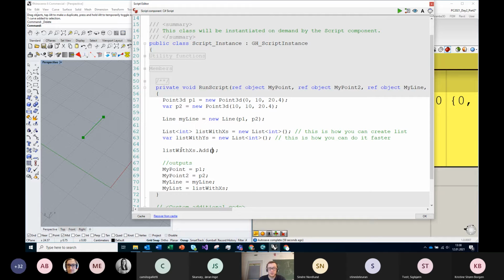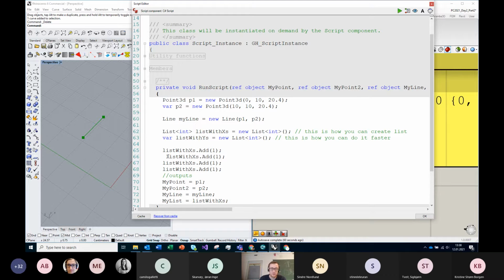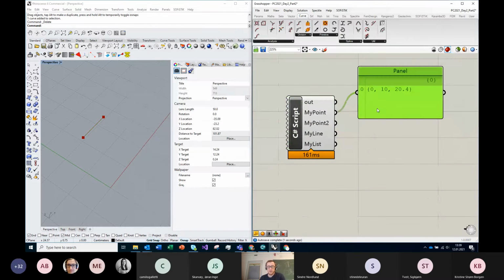And now we are just putting here an integer. So 1. I will just copy it and paste it here. For example, 4 times. And I will say 1, 2, 3, and 23, like Michael Jordan. So we have 1, 2, 3, and 23. Let's click OK, and let's check if we have this my list. Oh, it's working.